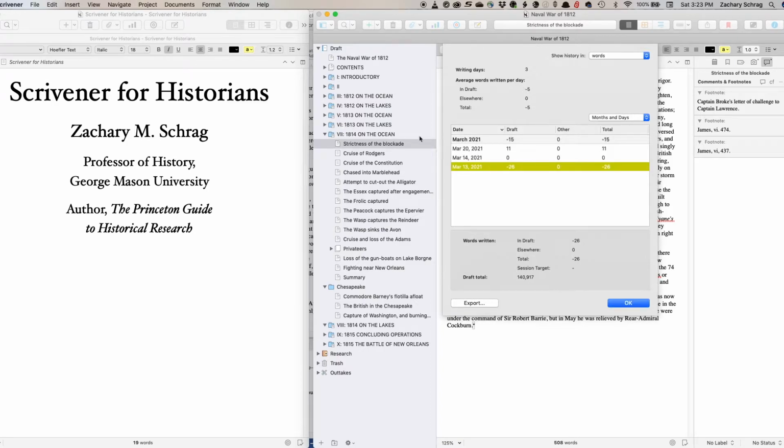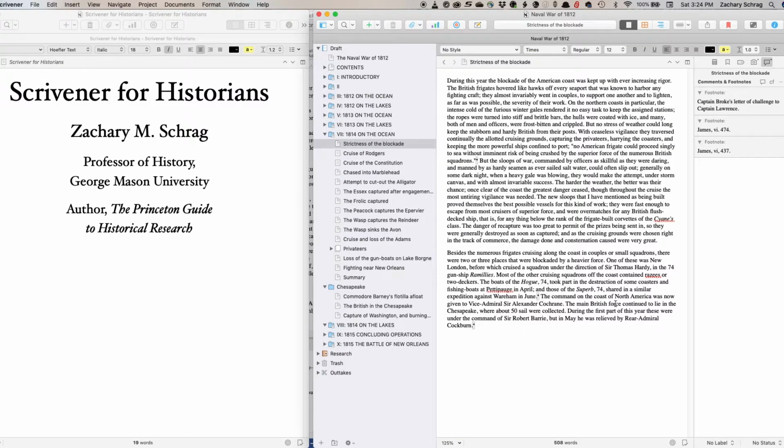And then again, if you're interested in productivity, you can also use the special writing history function in Scrivener that will tell me how many words I wrote or deleted in a particular day or month. Now, in this case, I imported all of this text from Theodore Roosevelt, so he did the work, not me, but you can see that on a given day, I might have added or subtracted a few words while starting this video. When you work in Scrivener on a project over months, it can be quite encouraging to see how your project grew over time, bit by bit, perhaps without even noticing.